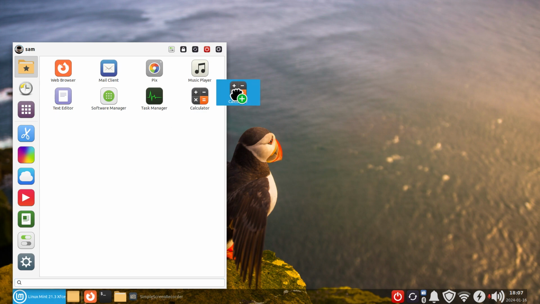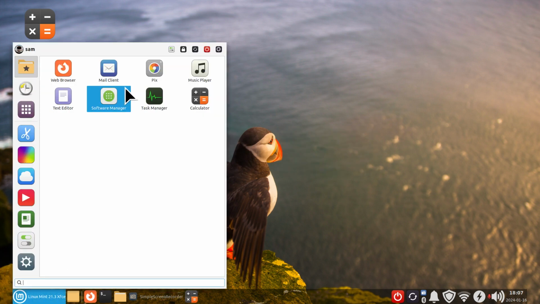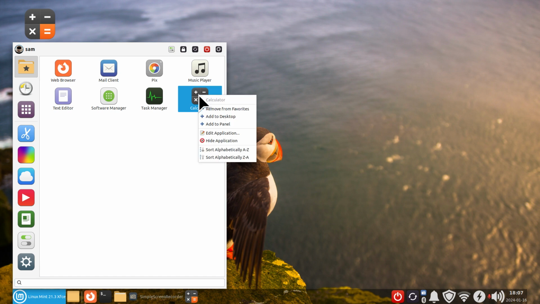The Xfce desktop, you can drag these icons out and do the same if you bounce them around and get a red line. If you do this on a Cinnamon desktop, it leaves a blue remnants box and you'll have to restart Cinnamon or log in and out to get rid of it. Normally on a Cinnamon desktop, you right-click and add to desktop, which you can do the same here. If you decide to add to panel, it puts it right here in the corner every time.